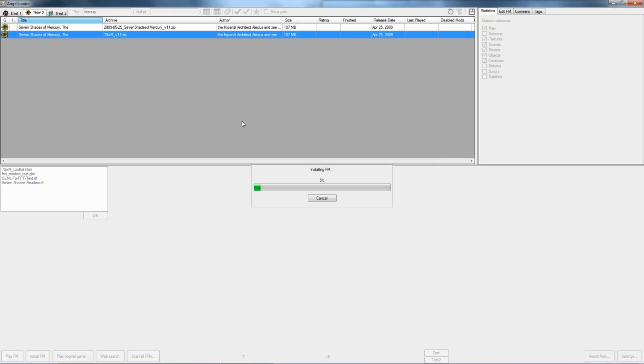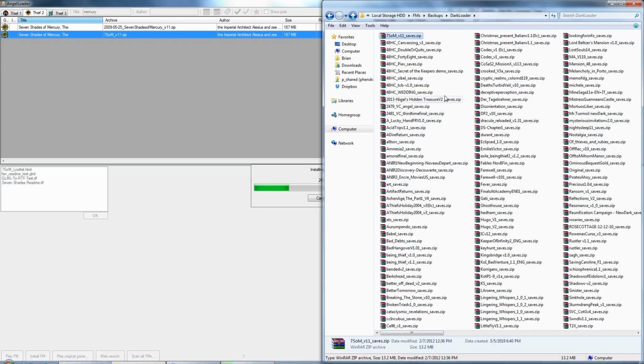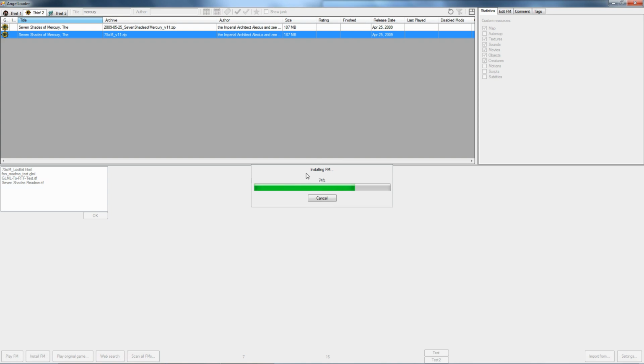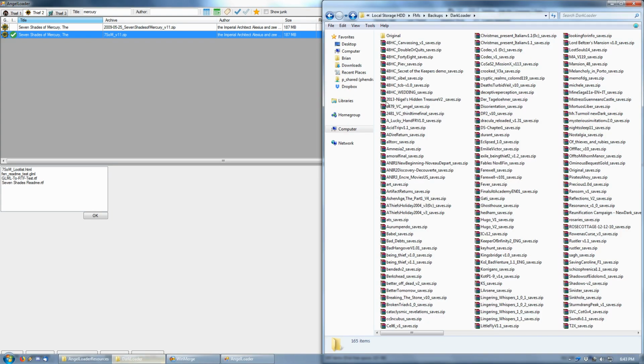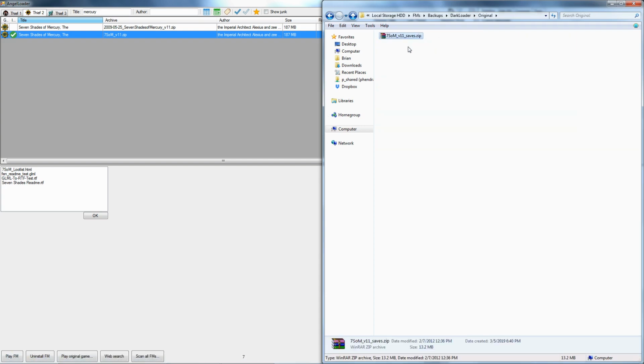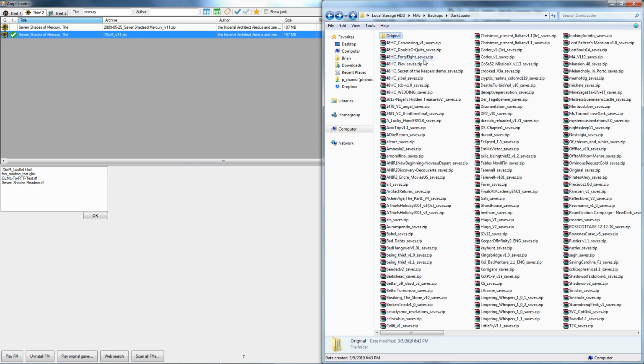So you just install. And this is really longer than 187 megs should really take. I'll have to look into that. But anyway, you install, then it removes it from this folder and sticks it in the original folder. So you still got your backups. This is just for safety in case you want to keep your backups. I don't feel right deleting them, so I just move them, whatever.